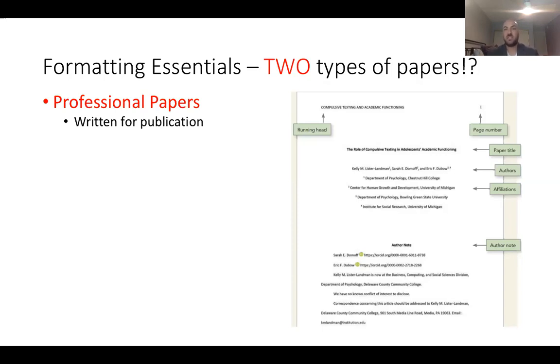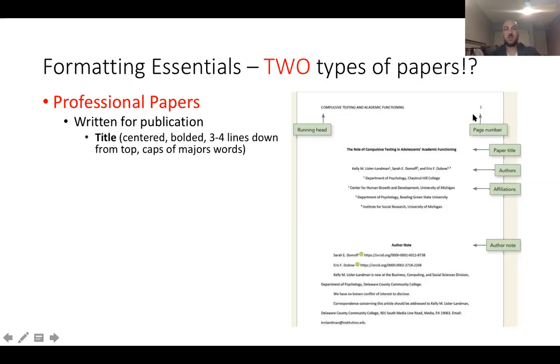And the biggest difference here is in the top left, you're going to have this running head. In the 6th edition, it used to say the words Running head, colon, and then in all caps, this running head. Notice now it doesn't say the words running head anymore. It literally just jumps into all caps. What is your short, abbreviated title in 50 characters or less?